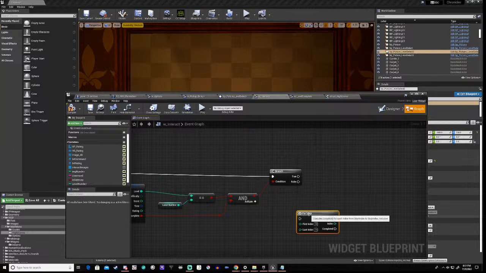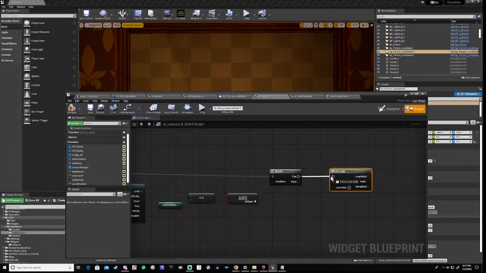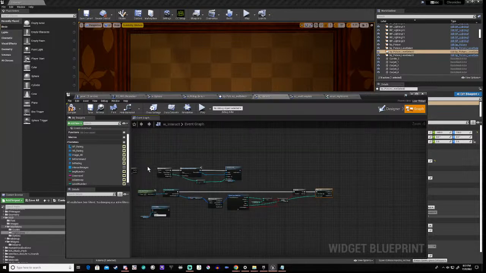We just do a standard for loop. Then we do that, and we do that, and then we basically move this to the end.